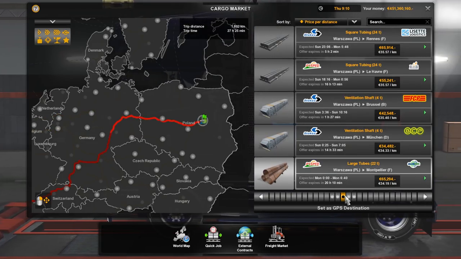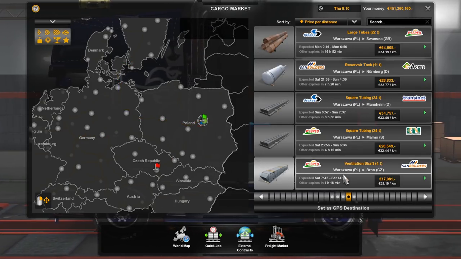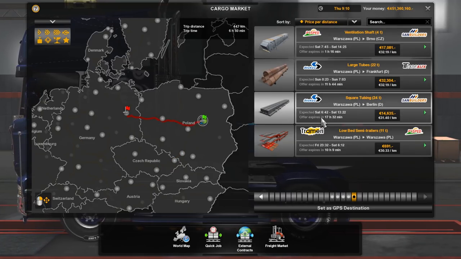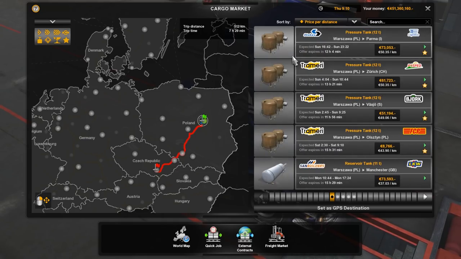These are all long. I should probably just go by distance, right? Looks like that one to Ostrava is probably the shortest one. There's no inner city ones, huh? Okay. So our shortest trip is a long trip.